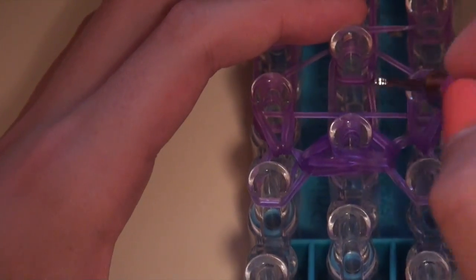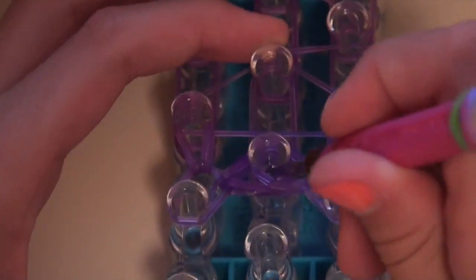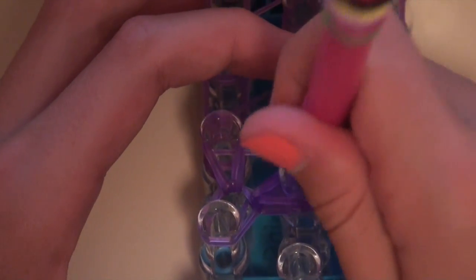So there's that. Now you're going to want to go in the center, and this one can be tricky. This is like the 3rd time I'm filming this, and one of them messed up because I grabbed the wrong bands and it all messed up from there. So you're going to be very careful because there are a lot of bands here. If you guys can't see this, I'm really sorry. I'm not even looking on the camera to make sure you can. I'm looking at my band so I don't mess up.